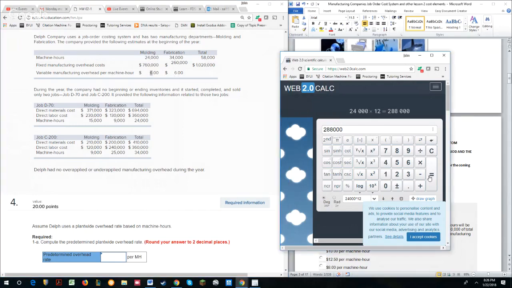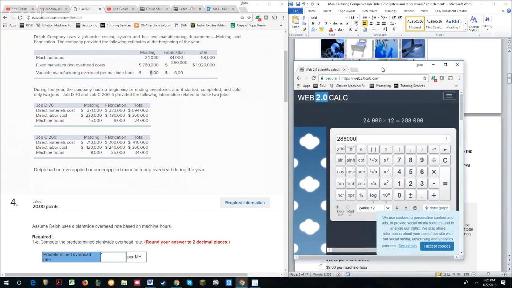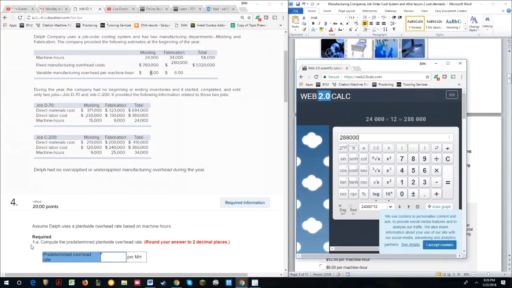So when you got that first number, that was just on one job, right? Do we do both jobs or do we do the estimated one? Because the first 24,000 was just on job D70, right? Wait a minute. So yeah, this is the predetermined. I'm sorry, you are right. I was thinking again that I needed the actual, but this is predetermined. So we need to use 24. Or is it 58? Is it the 24 plus the 34 is the 58? Yeah, you're right. Total. Sorry.